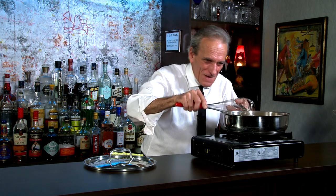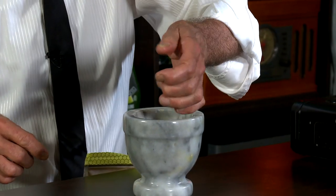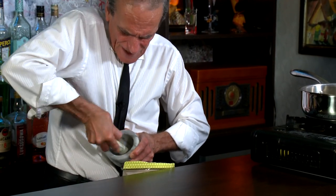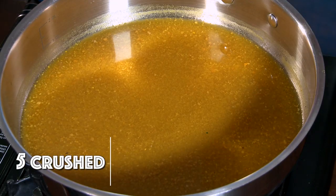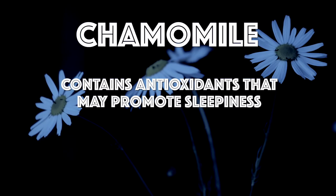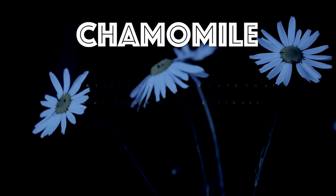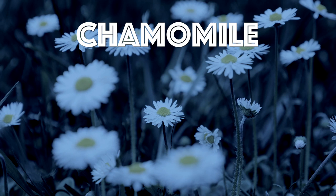It's looking mighty fine. I've got five cardamom pods and I'm just going to crush those up, get all those seeds out of there, and throw those in the pot. My orange rind — we're going to throw that in the pot. And chamomile flowers. Chamomile contains antioxidants that may promote sleepiness. Drinking chamomile tea has shown to improve overall sleep quality. Chamomile tea may protect against diarrhea, stomach ulcers, nausea and gas, likely due to its anti-inflammatory effects.